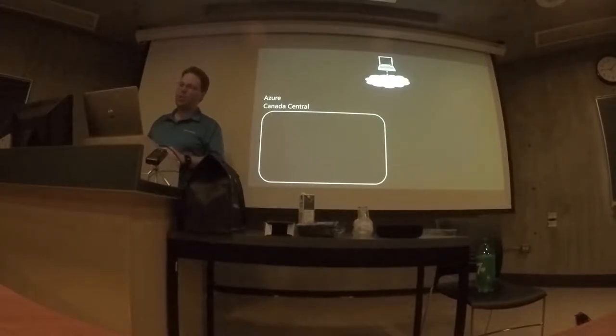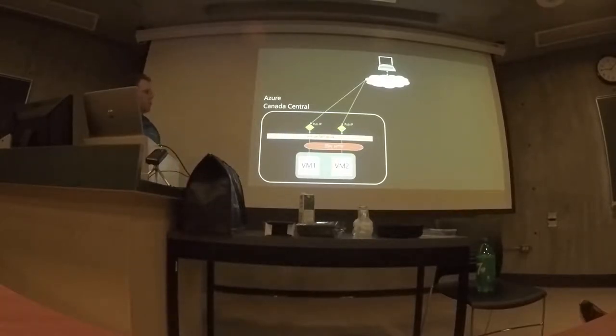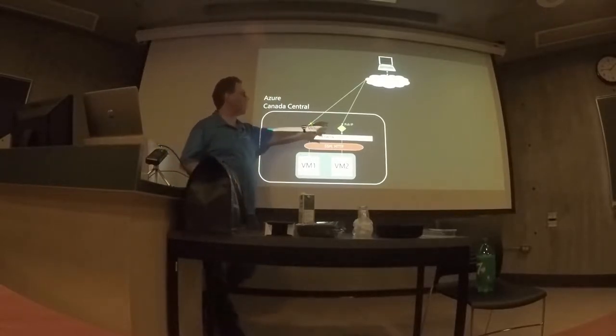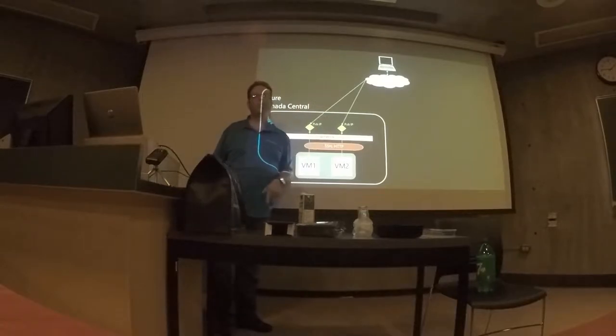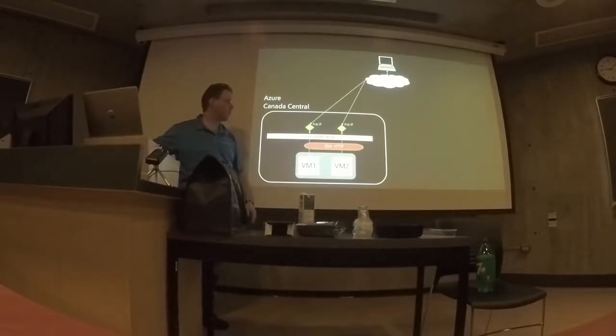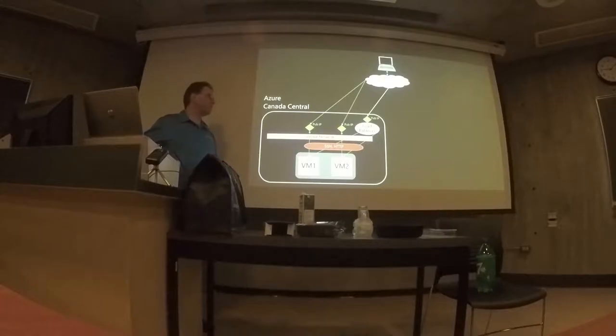I could answer it this way. So anyways, this is what it looks like. Step one, I think it's easier to understand rather than bullets if I draw it out. Step one, spin up two VMs on a virtual network. They will both have public IPs. That's my laptop at the top, in case you were wondering what the diagram was about. Didn't label that one. We'll put them in Central Canada for this. We'll open up the firewall rules for SSH and HTTP, so we can hit each of these servers, verify they're working. Then we'll add a load balancer to it.